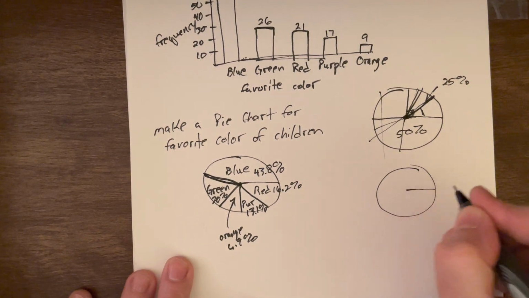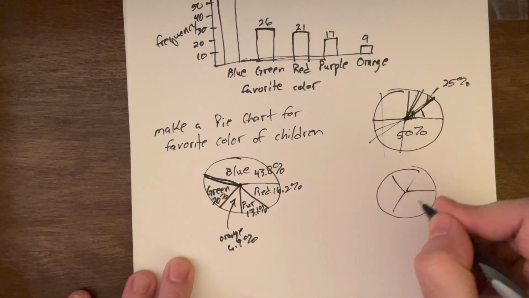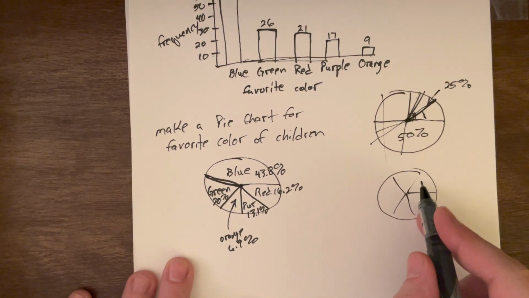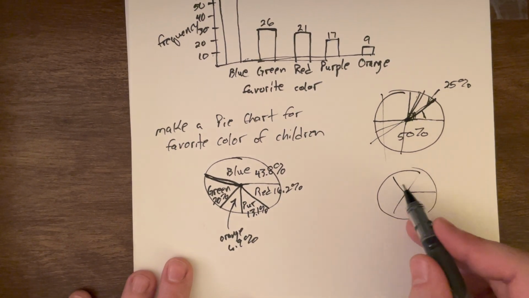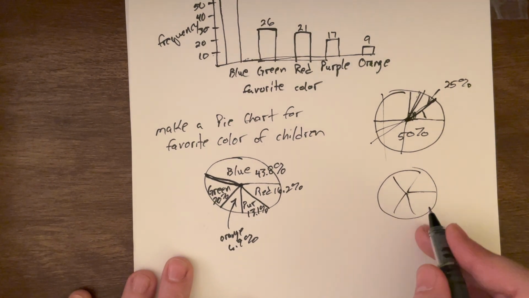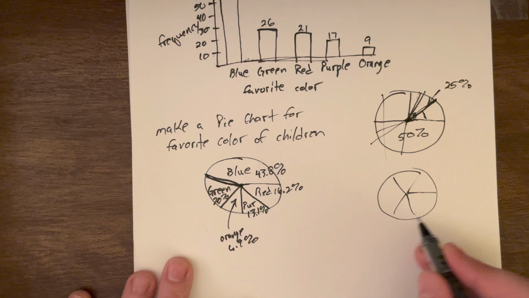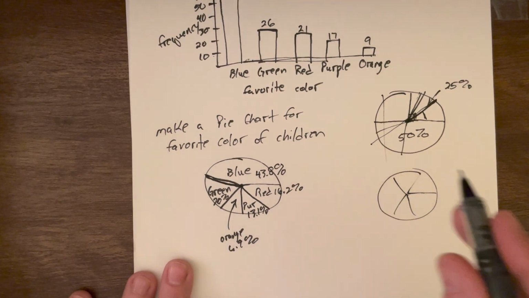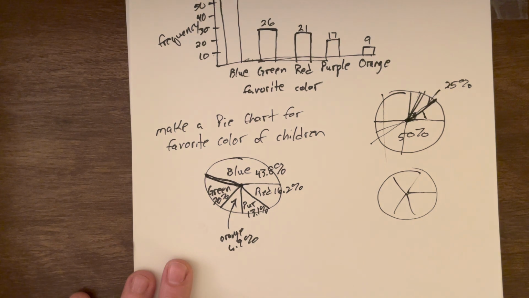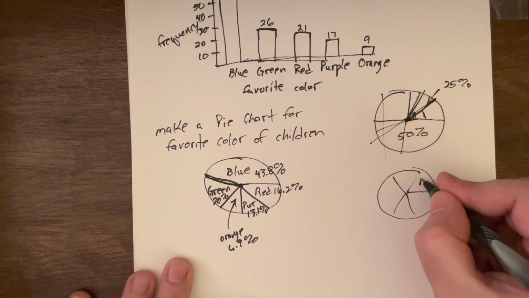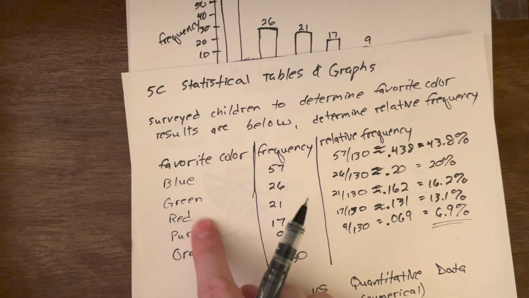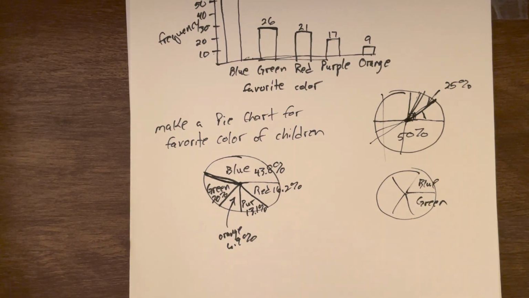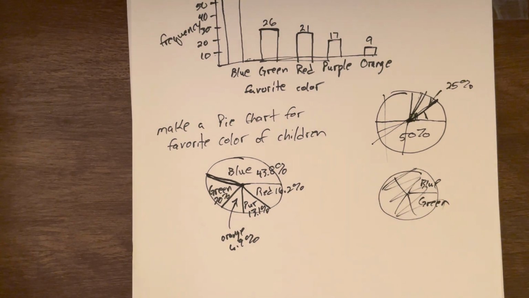If your piece of pie at the end looks like this, blue, green, red, and all those almost look exactly the same, that's not right. Actually, I'm sorry, there are 5 pieces here. So it's not just to put a piece of pie for each color. Again, it's supposed to have that representation. Blue and green look almost identical, but blue has more than twice the percentage that green has. So the piece of pie should be more than twice the size. So that would definitely not be correct.